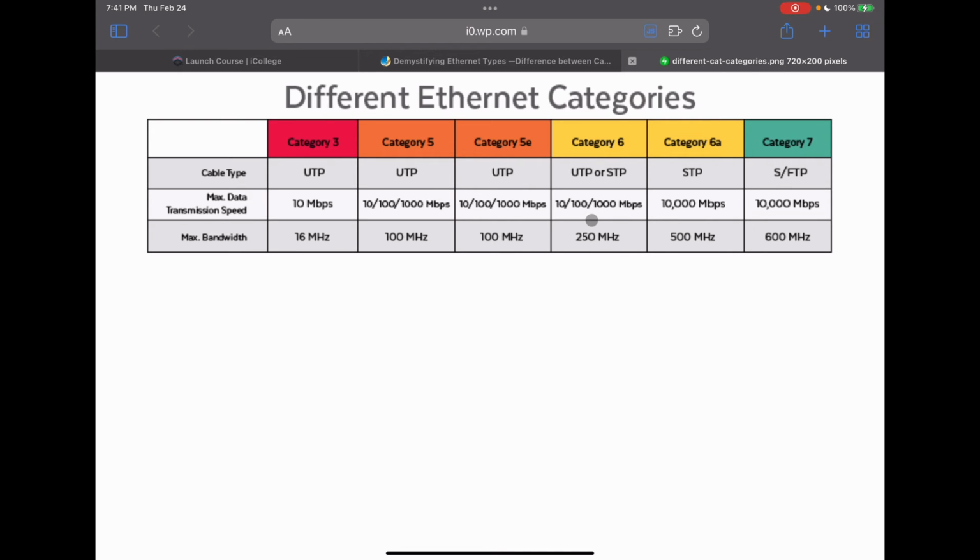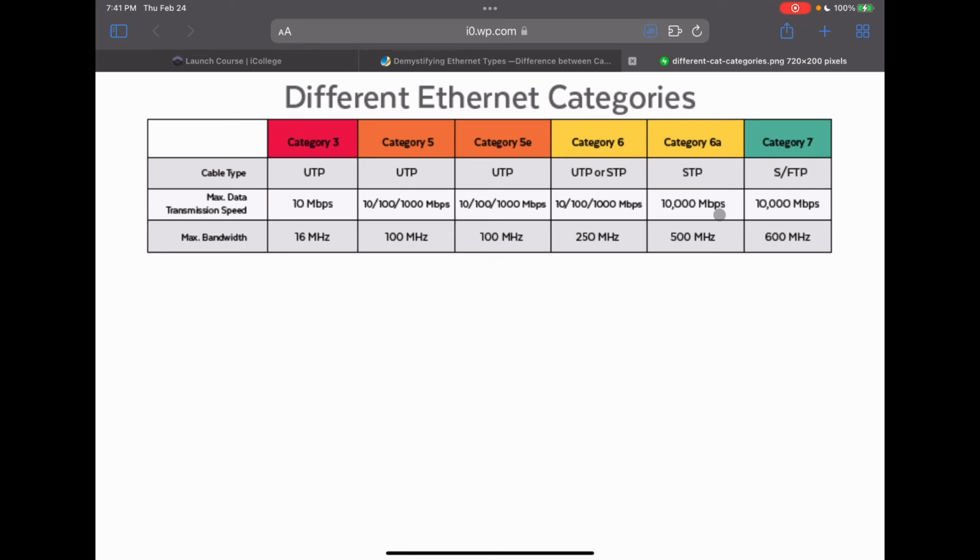It's actually faster. So we have UTP and STP up here. UTP means unshielded twisted pair, and STP means shielded twisted pair. As the megahertz go higher, you start to need that shielding, as you see here, Cat 6A at 500 megahertz, because any outside interference will cause disruptions.